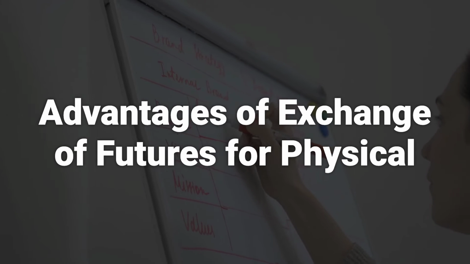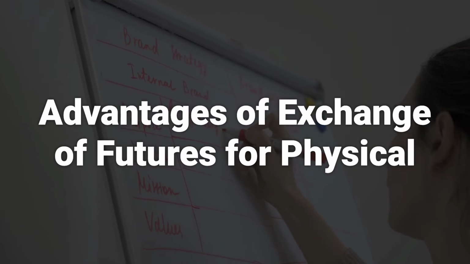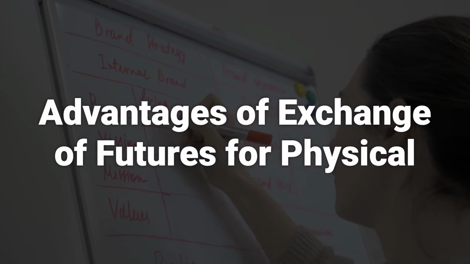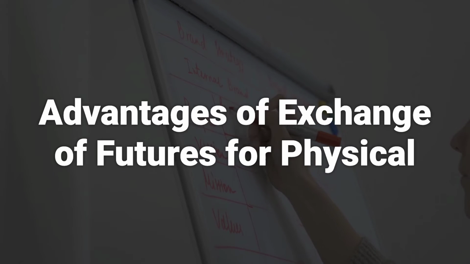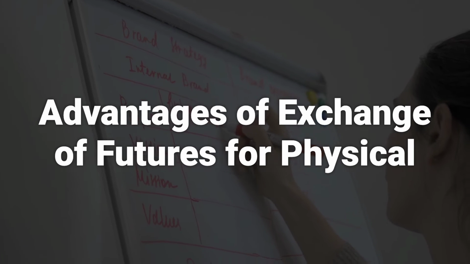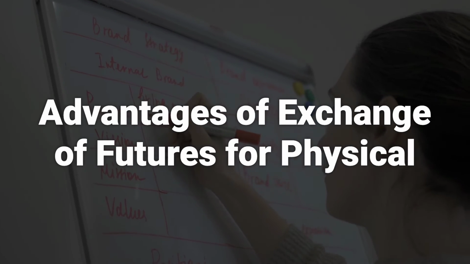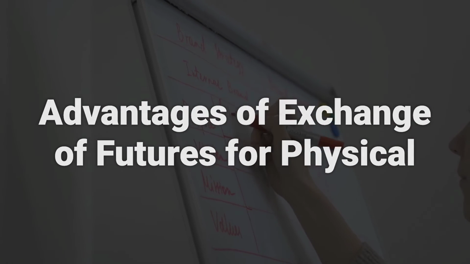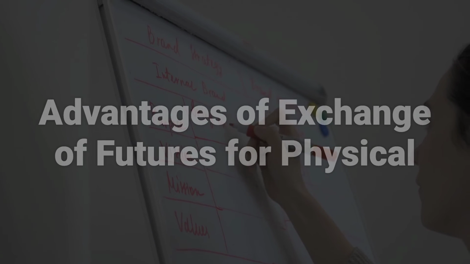EFP allows for large, offsetting transactions to take place at a decided price outside the market pricing mechanism. It is also used when the market depth is not able to absorb the transaction. EFP is especially useful for preventing large transactions from artificially altering the market price.